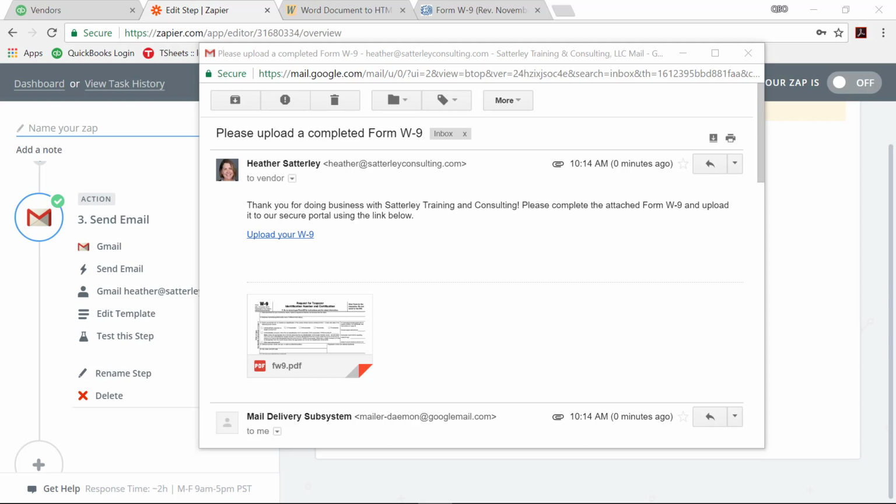Keep in mind, and this is just a little tip from me to you, that when you're testing email Zaps in Zapier, when you hit that test button, it's actually going to send the email. So if I had used a real vendor and a real QuickBooks Online company, that person would have gotten that notice from me when I hit that test button. So be careful with that. I always use a test company when I'm testing Zaps before I actually implement them for myself or for a client.